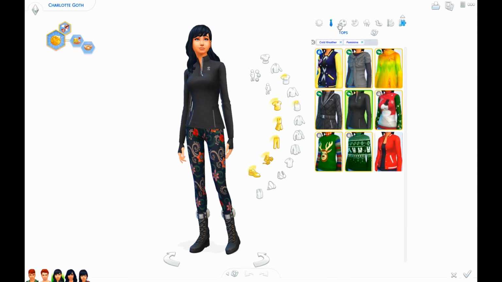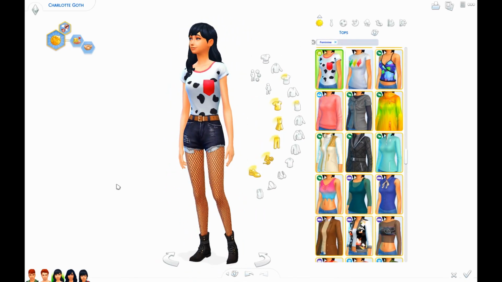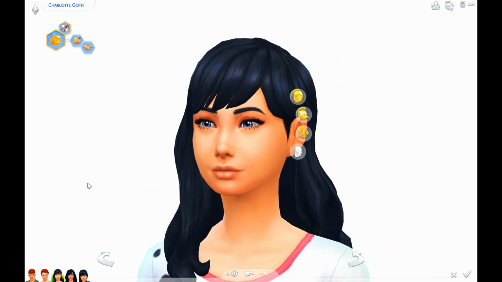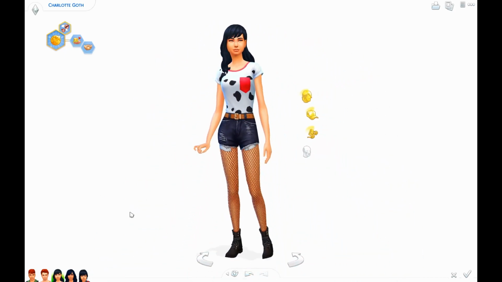Let me show you one of her everyday outfits, just because she's, once again, pretty cute. She's got this interesting alternative style. I mean, she's kind of trying to figure out her fashion type of thing. Look at her cute little button nose and her little eyes. Oh, I just think she's so cute.